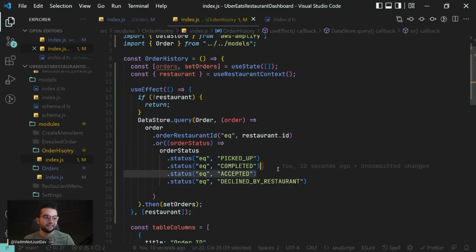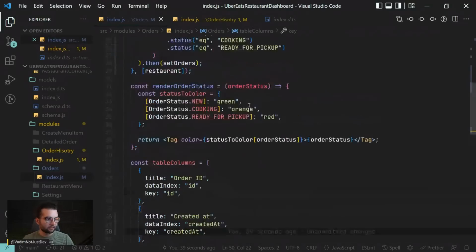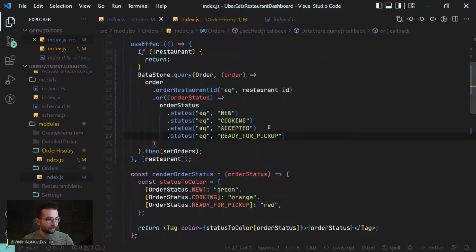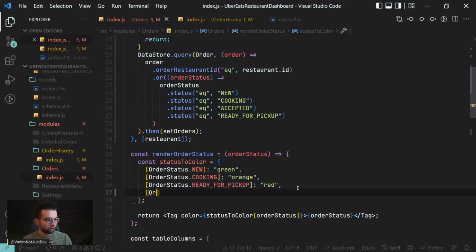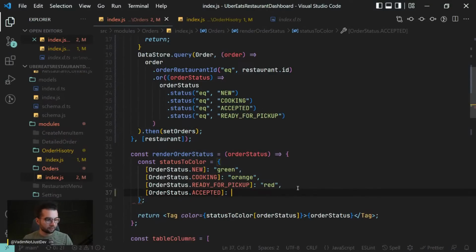So the restaurant is still waiting for the driver. So for that reason, I'm going to move the accepted from our order history to our orders. Like this. And for the accepted, I will need to add a new color. Order status dot accepted is going to be, I don't know, purple. Sorry.